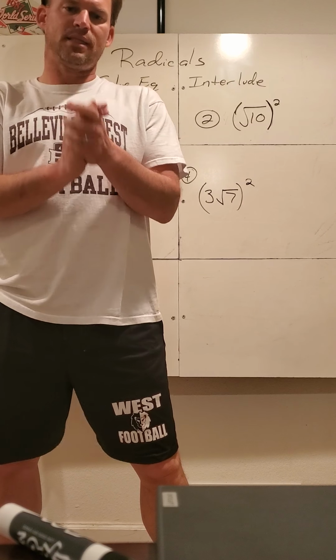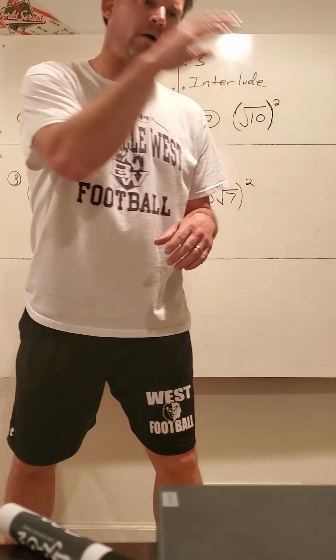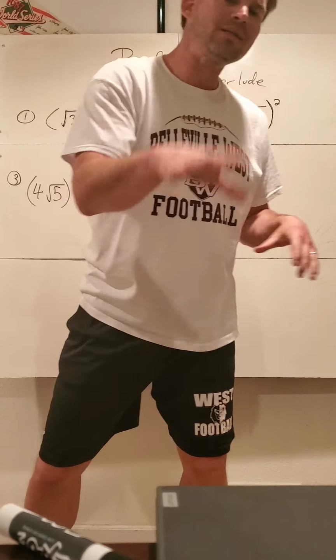We are going to transition from just simplifying some of our radical problems to actually solving some radical equations. But before we get that far, we got to have a little interlude. We got to talk about some things we've kind of touched on a little bit, but we're going to talk about them at length here. What happens when I square a square root? So let's walk through that process because this is going to be very important for what's coming down the line.